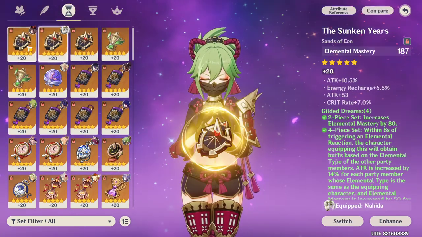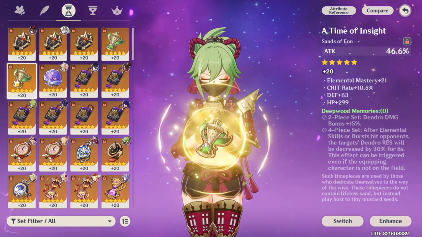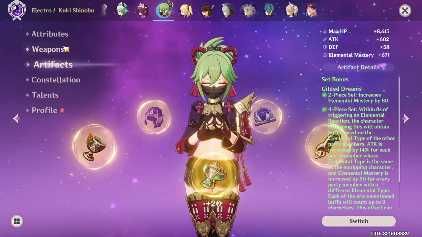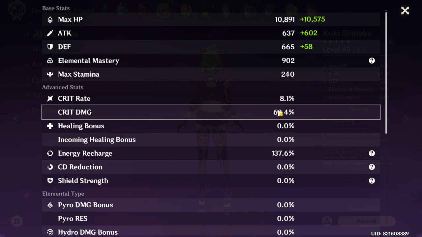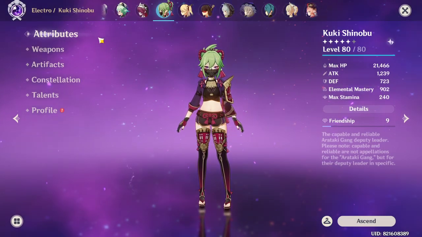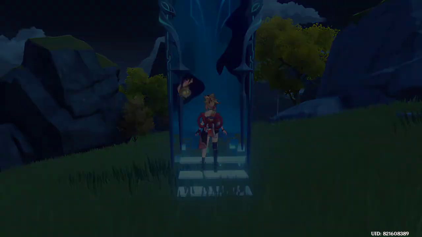My goodness, I mean, Aloy is just outputting like 70, 80k nukes like it's nothing. I should actually build her to just be a melt nuker and then have Kaya be the on-field. Yeah, that's kind of the only playstyle viable for Aloy. I don't find it to be very fun though. 902 EM, holy crap. It's close enough to 1000.